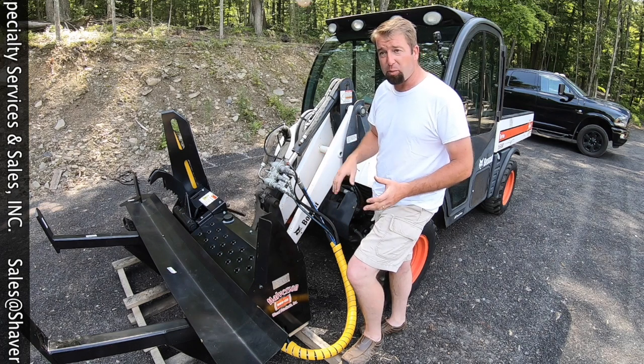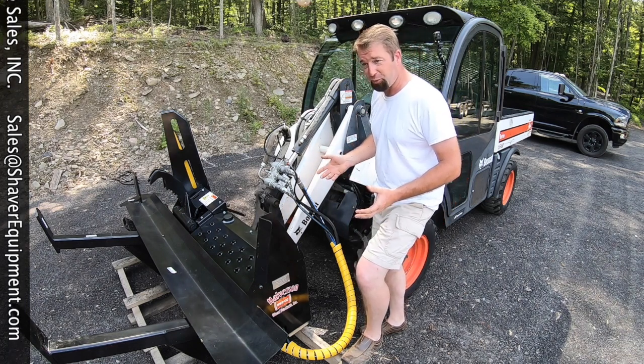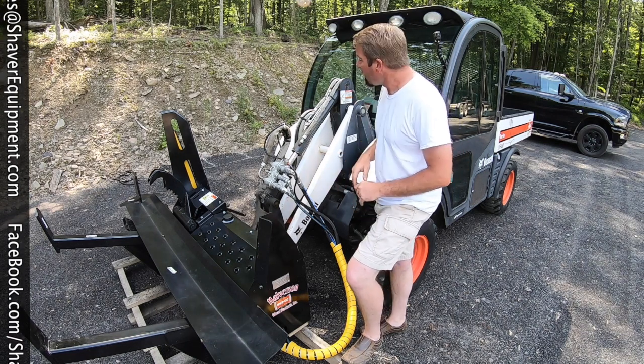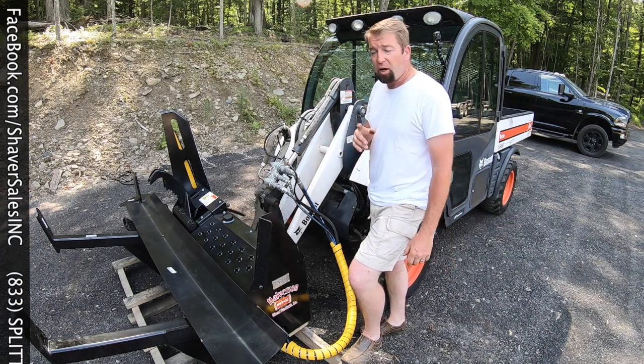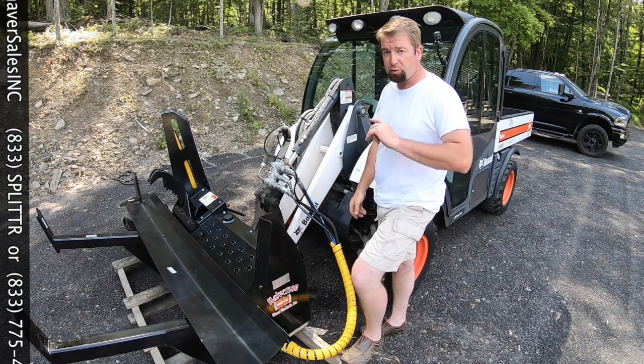And it's kind of weird because the front end has a spring suspension. So as you pick up the weight, you kind of feel the front end drop a little bit. The Bobcat does not do that. So that's going to take a little getting used to. Trying to think what else. It all should work just like a typical Bobcat. We'll take the camera, move the angle over here. I'll show you how I wired it up and stay tuned.